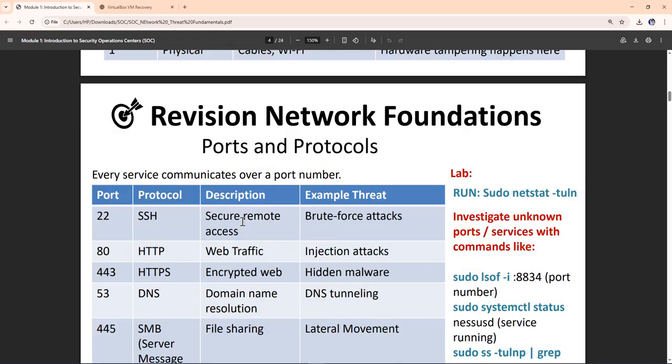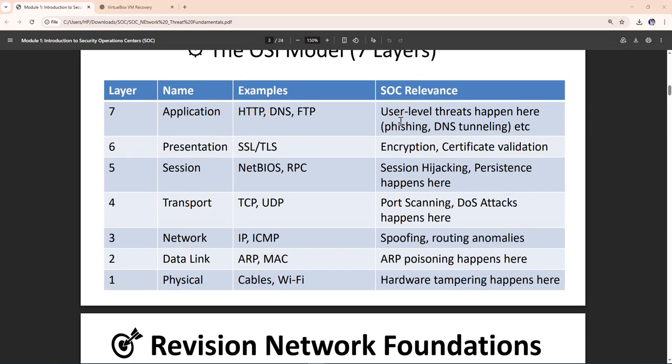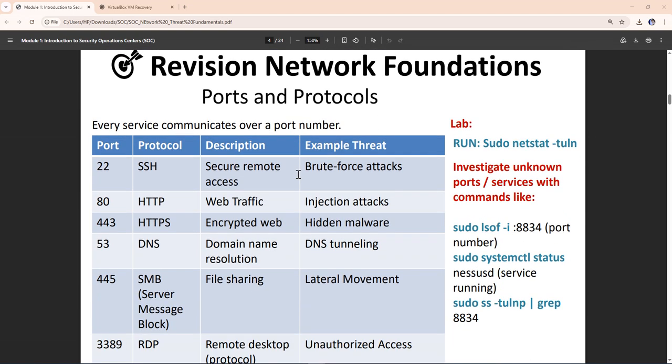So, before we went into the new slides, we were talking about the OSI model. If you check and this material is not in your folder, please alert me on time so I include it. You are entitled to every material we use during the training. These are all the OSI models and their different sub relevance. That was what we were talking about before we came into the new slide, which says ports and protocols.